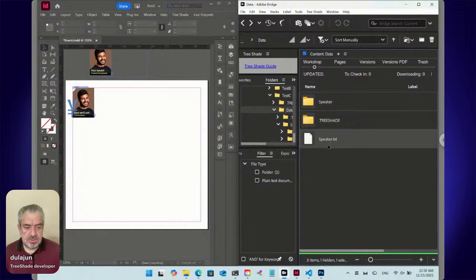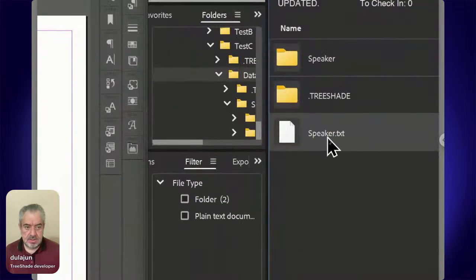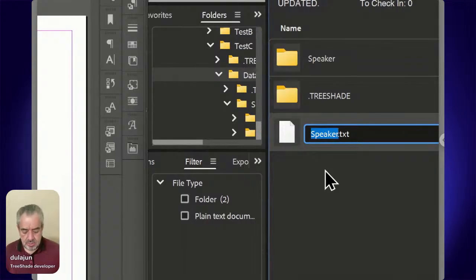So instead of speaker, change the name of the text file to have a prefix ID in capital letters, followed by any capital letters and digits. Let's be 5 digits.